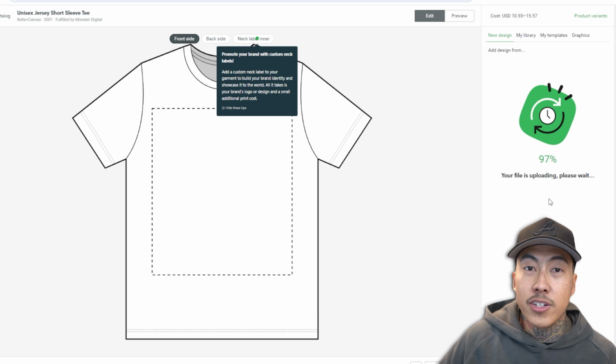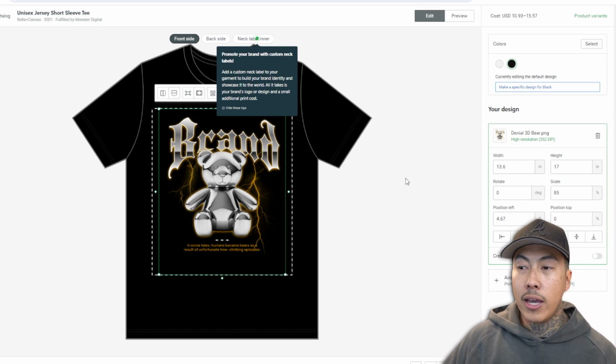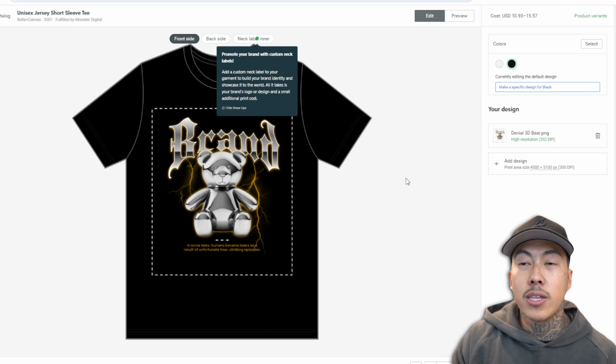Of course, I said SVGs and vector files are for print, but if you already have exact dimensions, if you're doing full color, this is direct to garment printing, then you can go ahead and upload a PNG if you have it in the exact size that the print will be. So here I have the actual print right here, and you can go ahead and click save product and order yourself a sample from here.